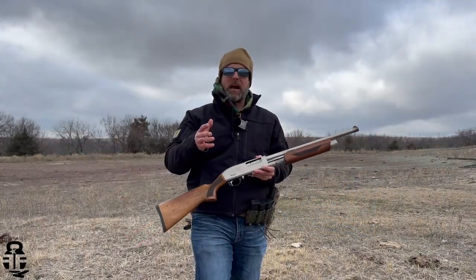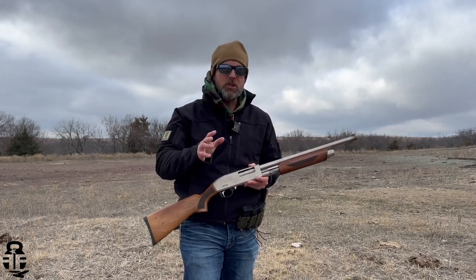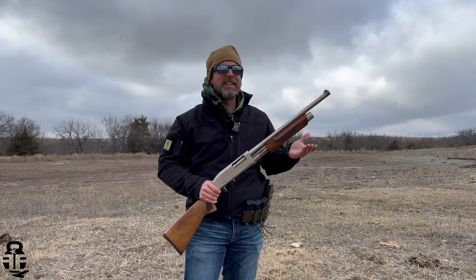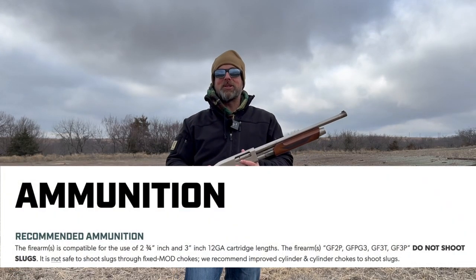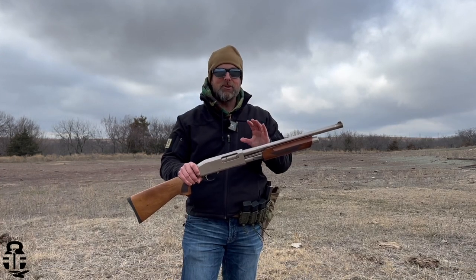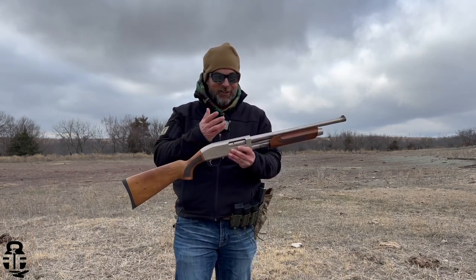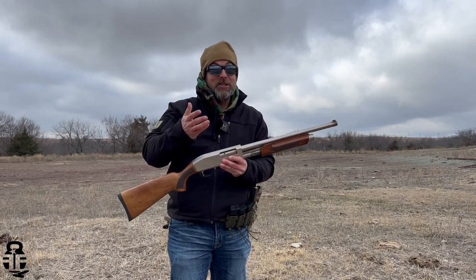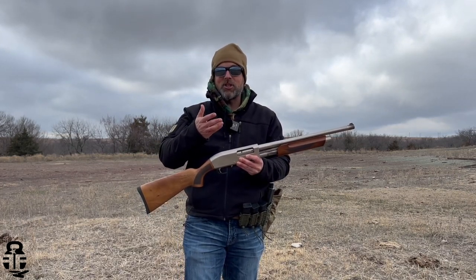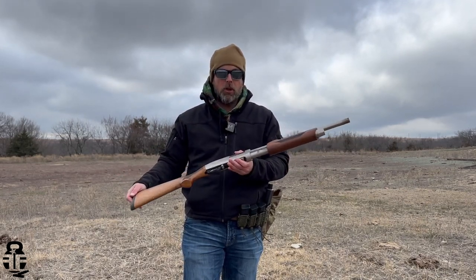One of the things that was pointed out in the comments of a previous video on the Pumpernickel was that I should not be shooting slugs through this. And I did some research of my own and they're absolutely 100% correct. Because this barrel is a modified choke barrel, I should not be using slugs through this. We've got about 75 slugs through it and it has still held up. So I don't suggest you guys do that, but I will say that it does show that this will take a beating for sure. So with that being said, we're gonna go ahead and jump right into it.